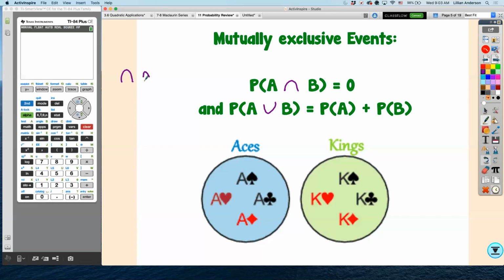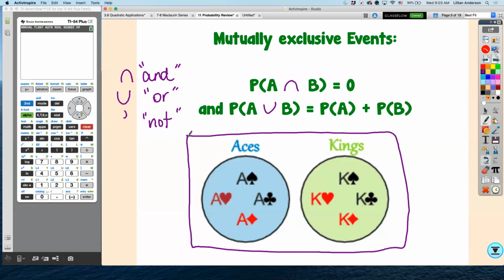Remember, intersection uses the word and, whereas union uses the word, anyone remember? Or. Good, just like complement means not. So when you're asked those different questions and it's more like an application type problem, you need to know that if it says ace and king, they mean the intersection between the two. And speaking of cards, is there a box around there? Yes, there should be if we are looking at a set.